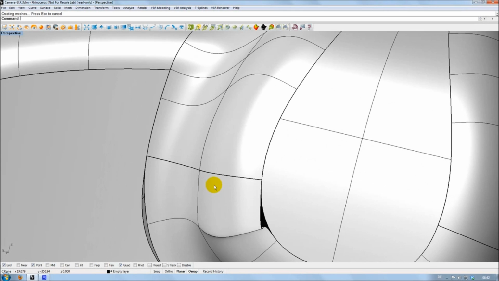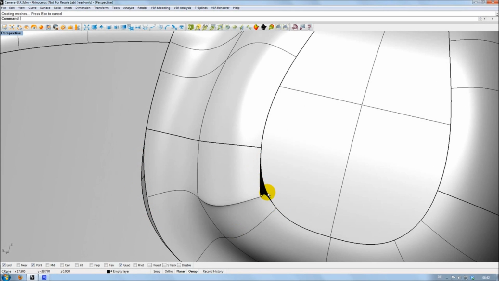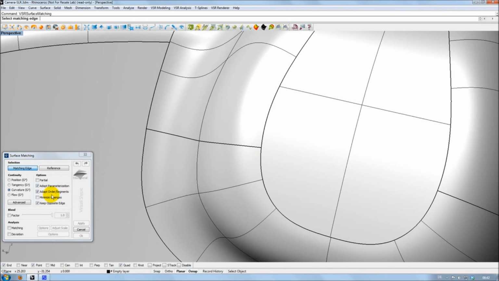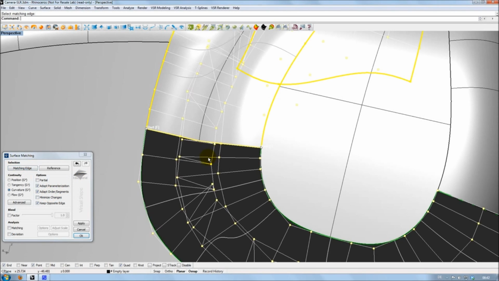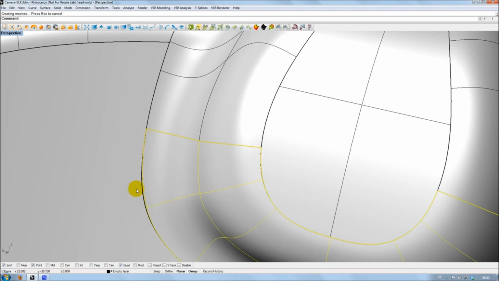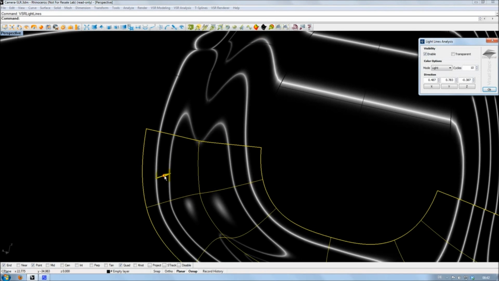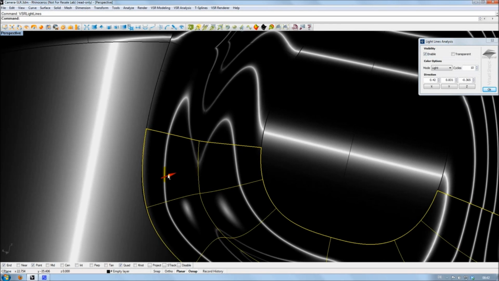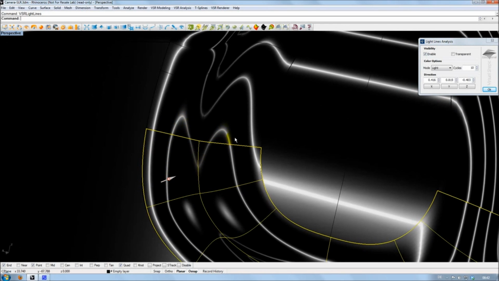Zooming out, you see that we've ripped apart the other surface transitions with that. In the current version of VSR shape modeling, you would use the multi-matching function, called surface align, to avoid that. But there's also a nice option in the surface matching function itself, called minimize changes. It tries to keep the control points in their current positions, while still doing the matching. This way, the influence on other surface transitions is minimized also in the local one-by-one surface matching. This can be useful, because sometimes you want to use surface matching instead of surface align, because it provides you more options and therefore gives you more control over the matching.